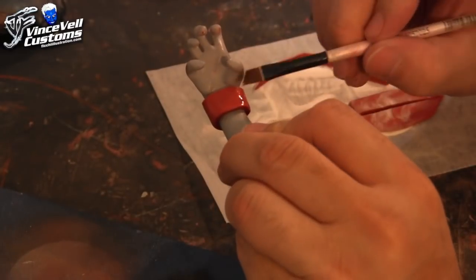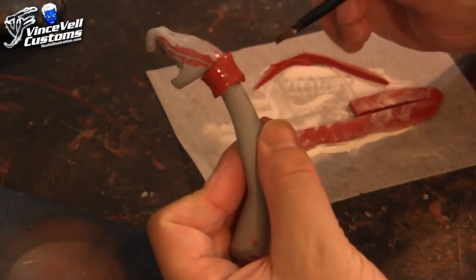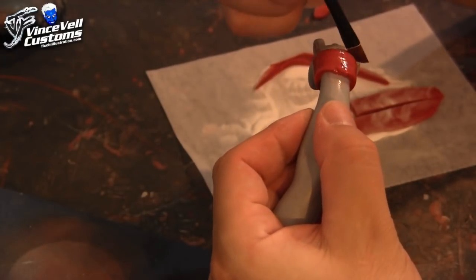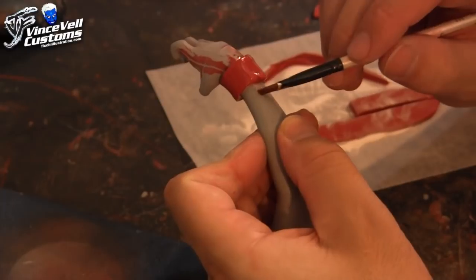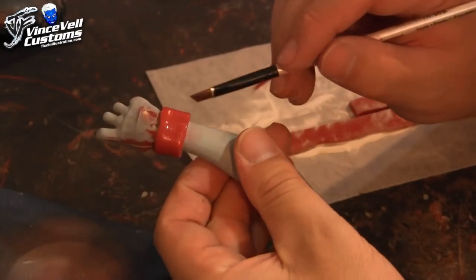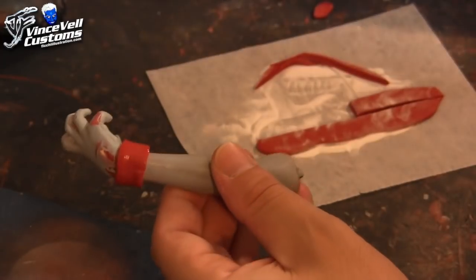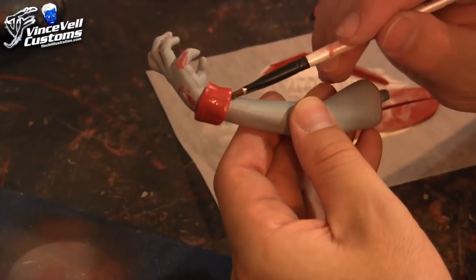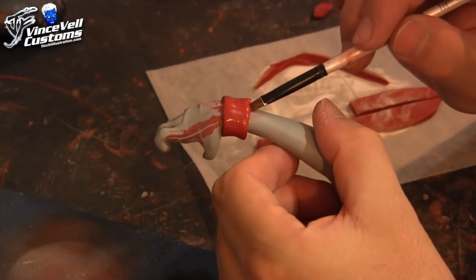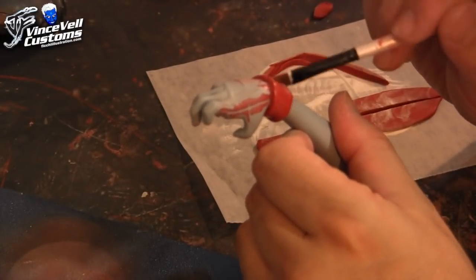So I just got the pictures on the screen and just checking them out. Now the good thing about these cuffs is they don't have to be completely perfect, because looking at the pictures, they're a little bit, always the hardest part about it is when you seam it up like that. So take this and you can start, it's gonna get a little messy. The other thing too is you gotta think about painting it too. If you do any kind of a gap like this, it's going to be hard to get paint in there. That's alright.